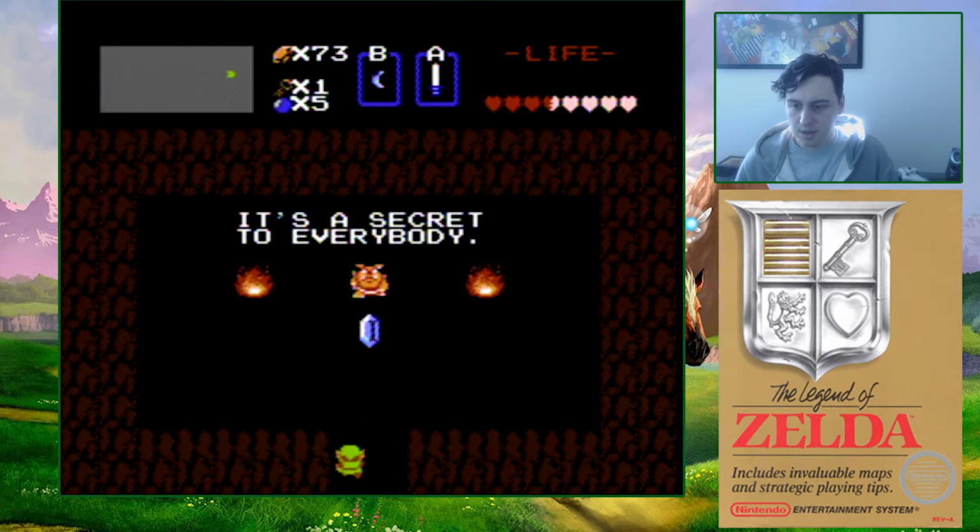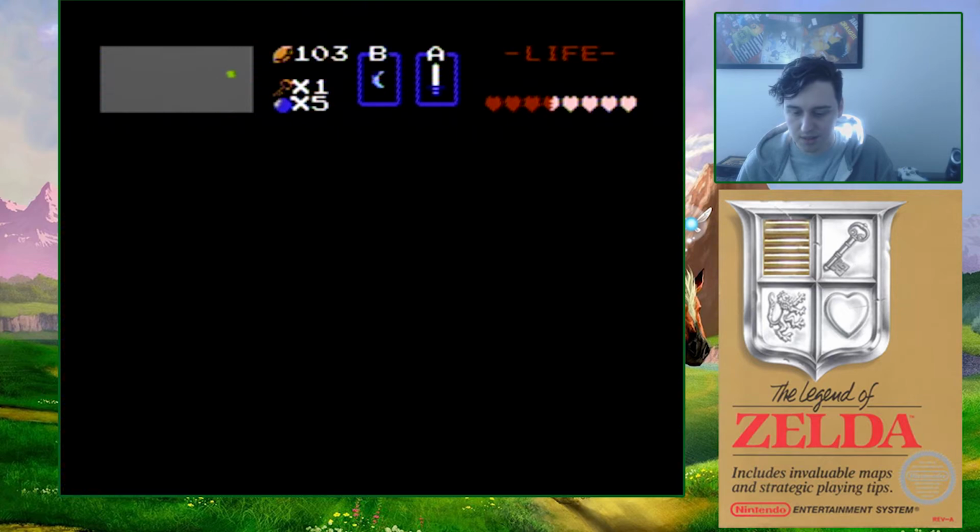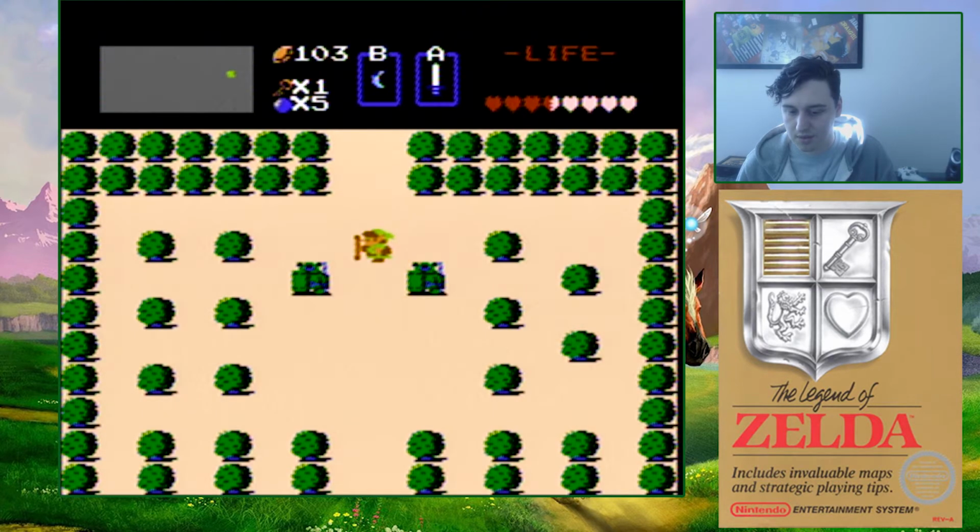It's a secret to everybody. That's one of those lines that comes back in all of the Zelda games. It's kind of cool to see where that stems from. Ooh, 30. Nice. Do I get 30 more? No. All right. That's another nice secret. This map is showing me all the secrets.